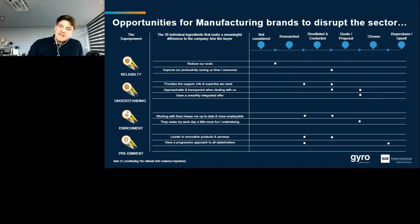So as with the previous slides that we've seen, and the reason for showing this is because it can give us some clues of some of the things that really matter to B2B decision makers and some of the things that are happening in other sectors. And it may be that some of these things sit particularly well with the direction that your organisation is going in, or something that is achievable, something that could give the organisation an edge over the rest of the pack. So again, as with the previous slides, I know Jill has got a really good case study to talk about in relation to this.